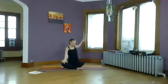Inhale, back to center. Exhale, twist left. Come back to center, reach the arms up. Bring your hands to your heart, connect to this place of gratitude, this place of self-care and community.